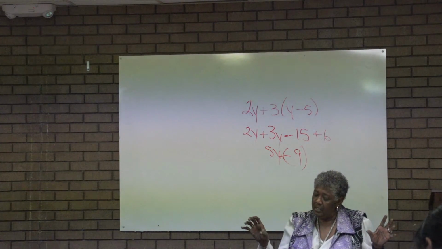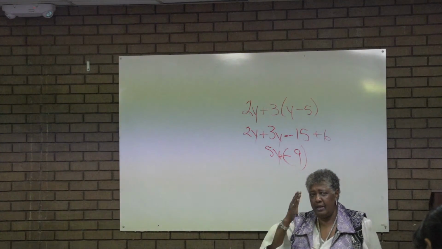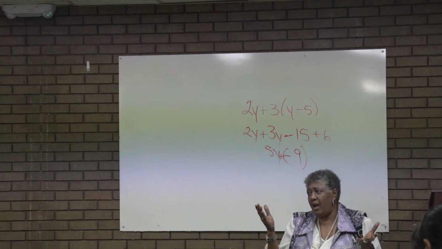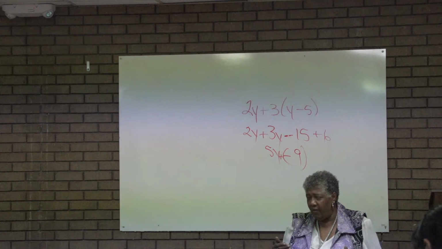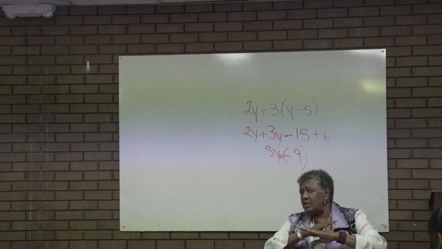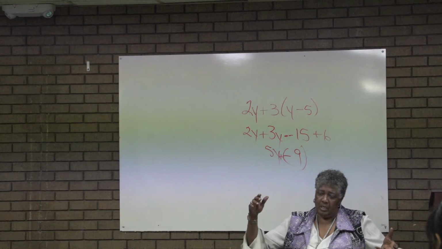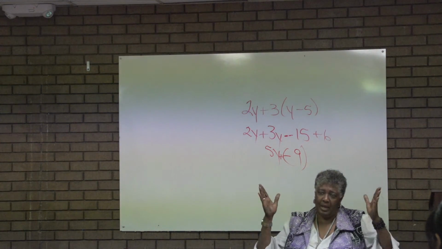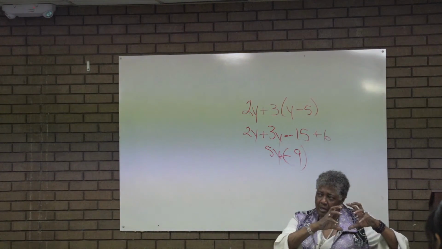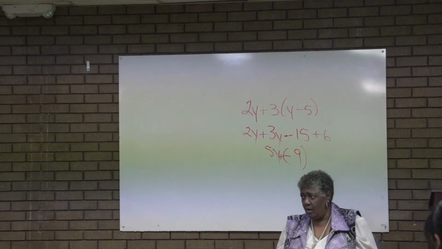But if you have a sentence and it has parentheses in it, you got to know to get rid of those parentheses first by multiplying it by each number in there. If you have an exponent, if it said 5 squared, you couldn't leave it 5 squared. You'd have to say 5 times 5 is 25. You have to end up with a sentence where everything is in its very simple form. You can't have parentheses and, like I said, exponents or square roots. You got to get it down to just a simple number. Once you got everything down to the simple number, then you can combine the letters together, combine the numbers together, then you can start solving equations.